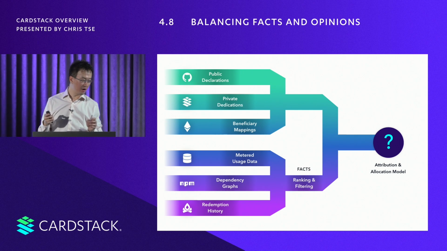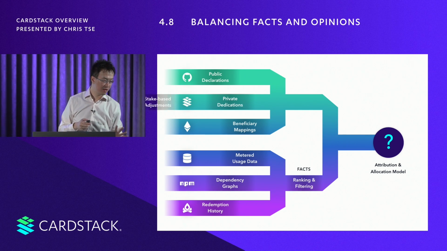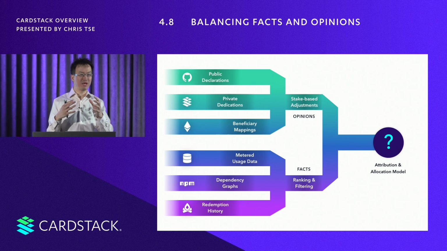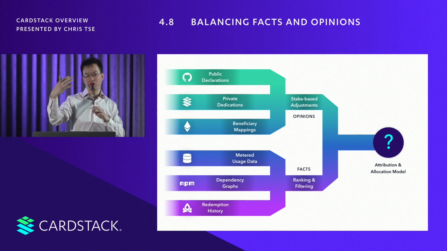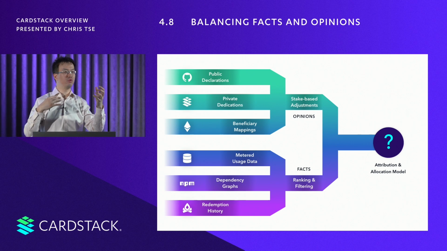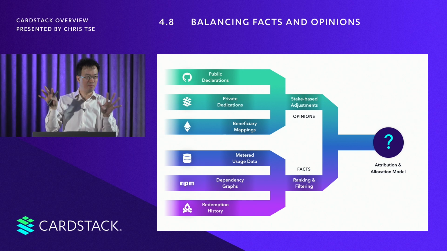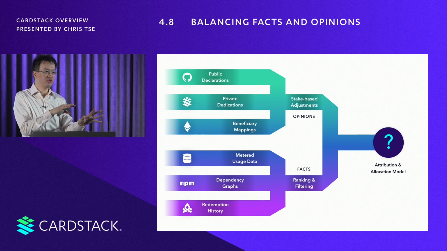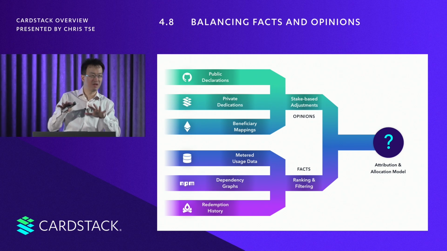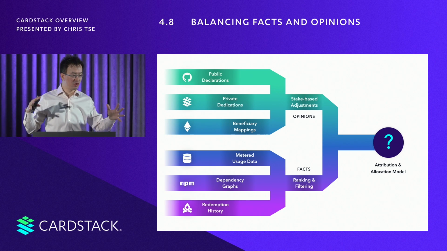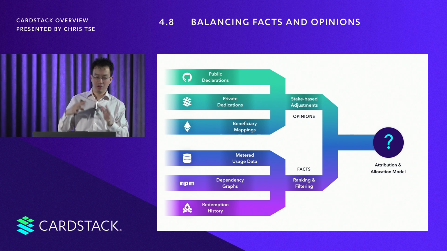So it's really a matter of balancing facts and opinions, right? Facts are then ranked and filtered based on who's likely going to be authoritative and who is spammy and not to be trusted because they have faked certain things or created a lot of GitHub projects just to try to take revenue share. We can use network analysis and filtering techniques and momentum-driven approaches to figure out what is actually true using data science.